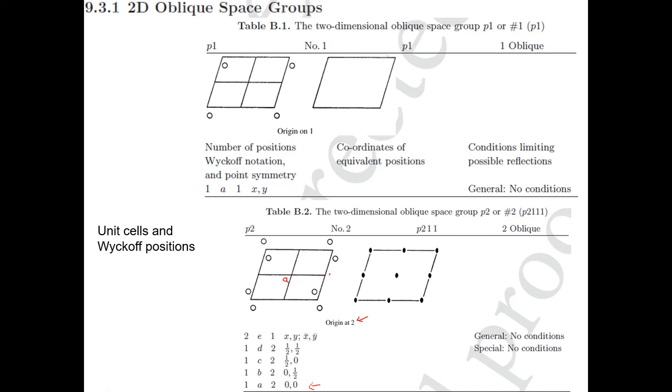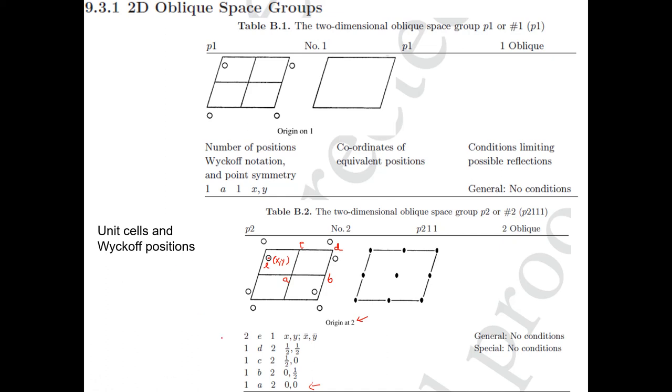So this is A. Special point B is at 0.5 in units of primitive vectors. So this is B. It's 0 in the x coordinate. And so this is actually inverted x and y, but it really doesn't matter. And C is 0.5. And D is 0.5, this point right here. Okay. And point E is again a random x, y point. But for instance, I could choose it as this one right here, general x, y. This is a special point E, which is not special at all because it doesn't have any local symmetry.